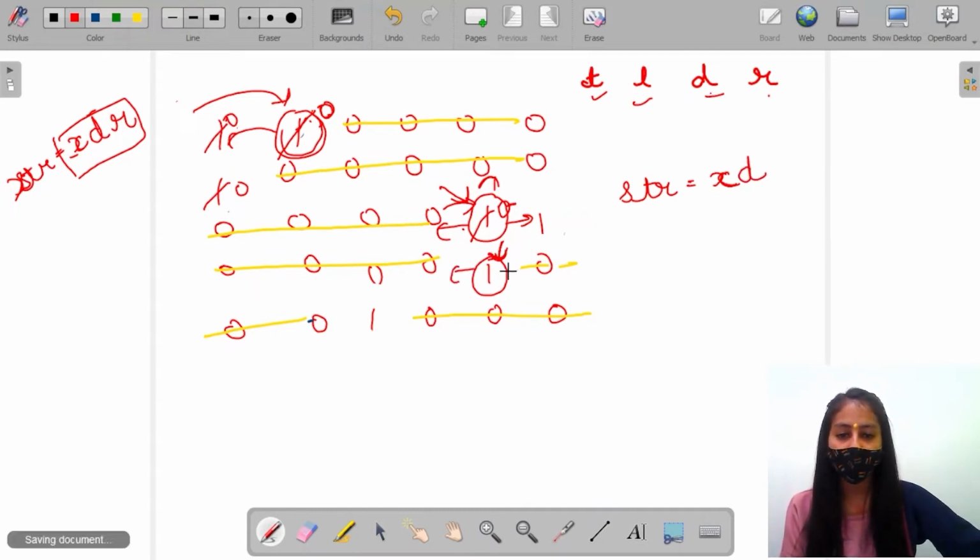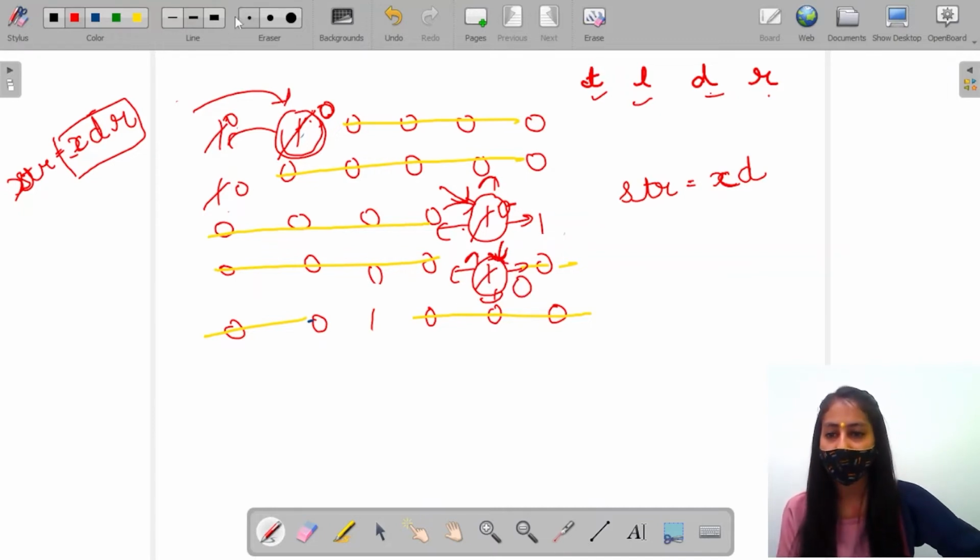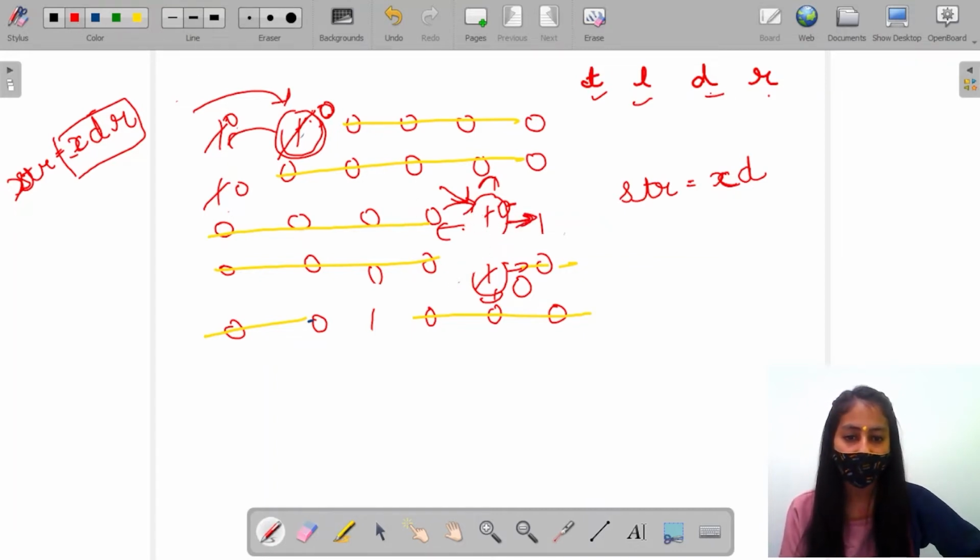Now this one will try to find 1 in all the 4 directions, but in all the 4 directions only zeros are present, so convert this to 0. This means that this one is also visited. Backtrack from here, right? Backtrack from here. Now this one will move in the right direction. Since we are moving in the right direction, so add an r in the string, right? Now DFS is called on this one, right?